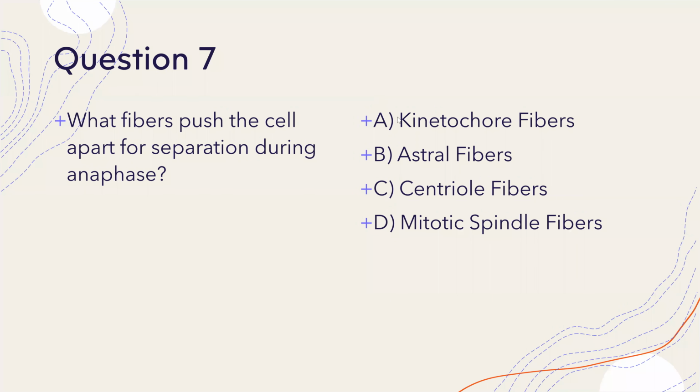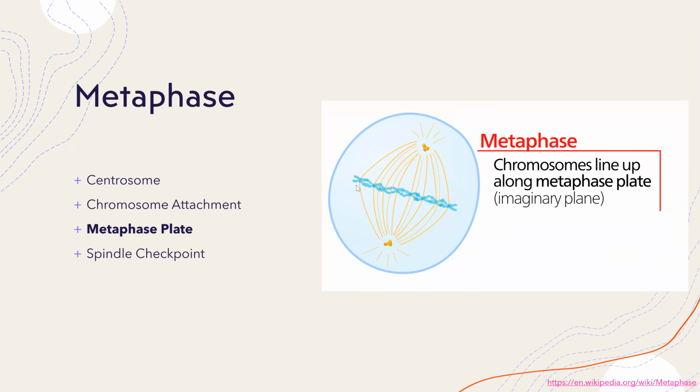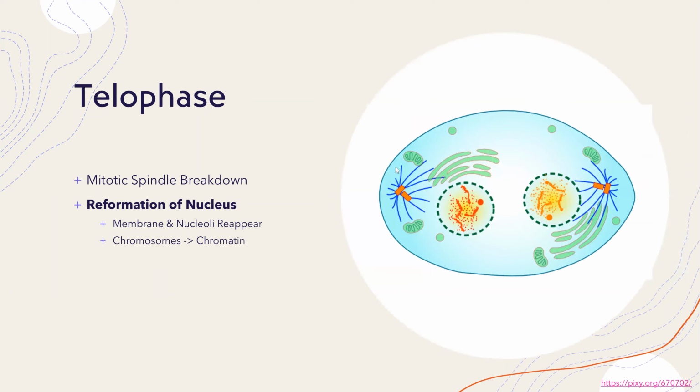All right, so this one was just to make sure you guys understood the different types of fibers that exist during mitosis, and there are a lot. So I completely understand. So we'll go through them one by one. Kinetochore fibers are the fibers that go from the centrosome to the chromosomes. So the ones that are attached to each chromosome right here can be called kinetochore fibers because they bind to the kinetochores on each chromosome.